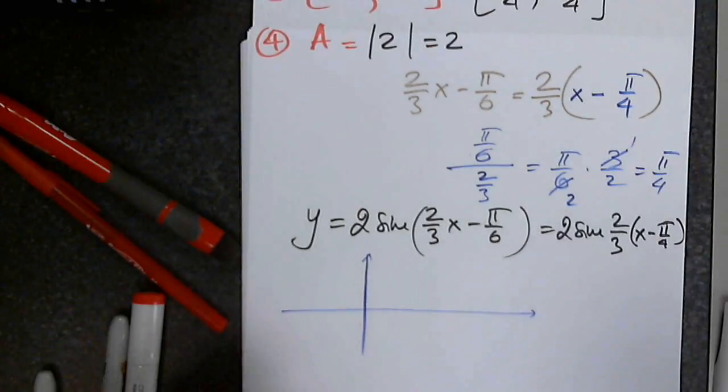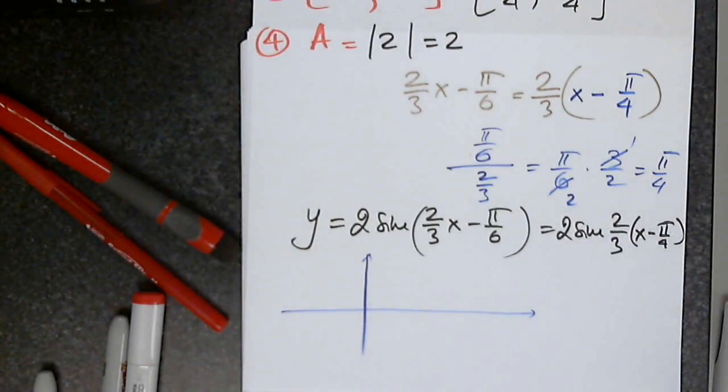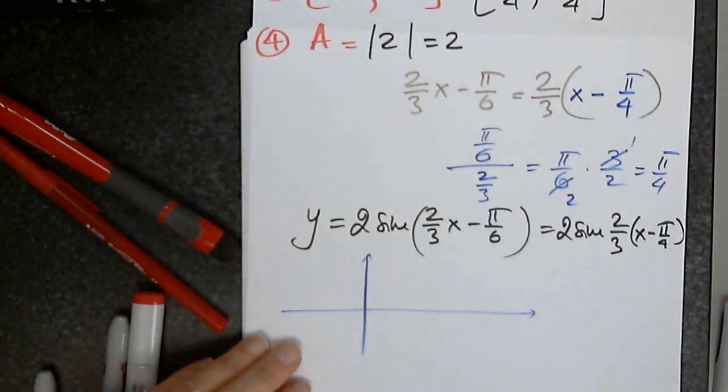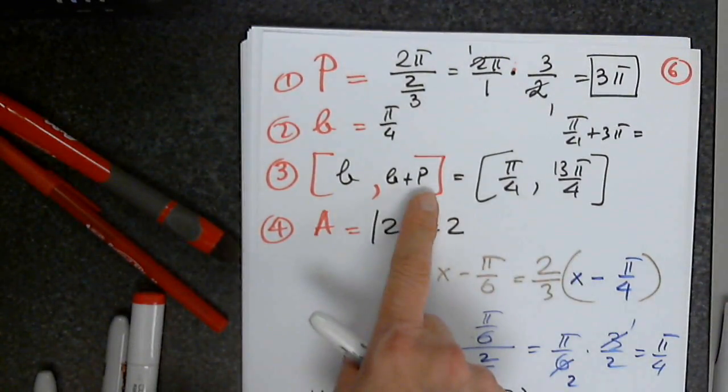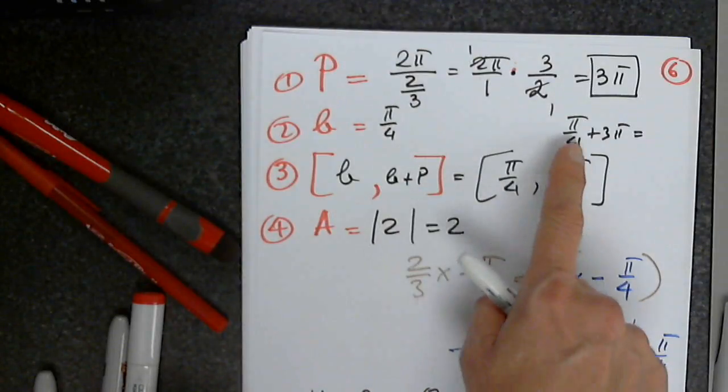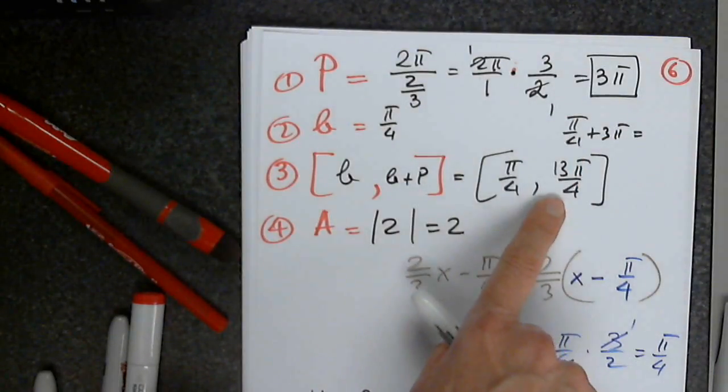Say it again. We have pi over 4 and then put it over the number of times multiplied by x, which is what you saw. This is how we factored, if you remember the beginning of the semester when we factored from those handouts. Can you go back up for a second? Sure. You mean this one? Yeah. So it's b plus p. So pi over 4 plus 3 pi, that's 12 plus 1, 13 pi.